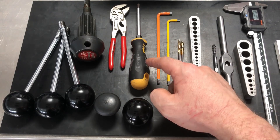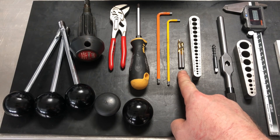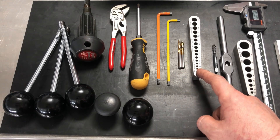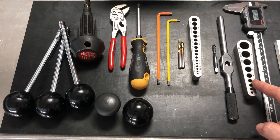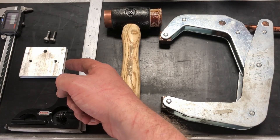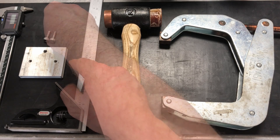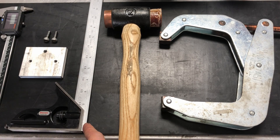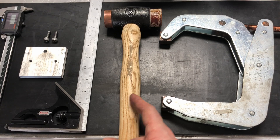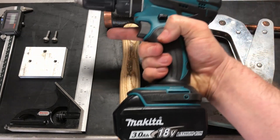Flat pliers wrench, number two Phillips screwdriver, six and five millimeter Allen hex keys, six and five millimeter drill bits — I'm using stubbies. The drill guide is optional. Six millimeter tap. Tap wrench. Metric tap guide that includes five and six millimeter holes. Calipers. A piece of aluminum or mild steel stock, three inches by two and a half inches, half inch thick or thicker. A couple of M6 25mm screws for temporary work holding. Combination square. A mallet or a dead blow. A clamp with a five inch or larger opening. Duster or shop air. And a drill.